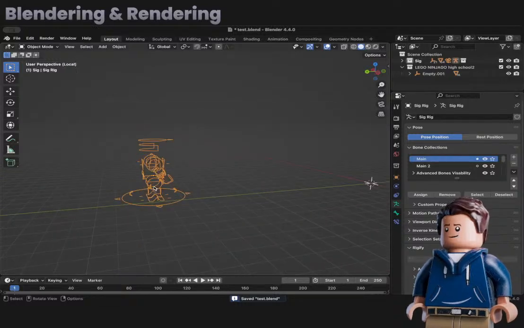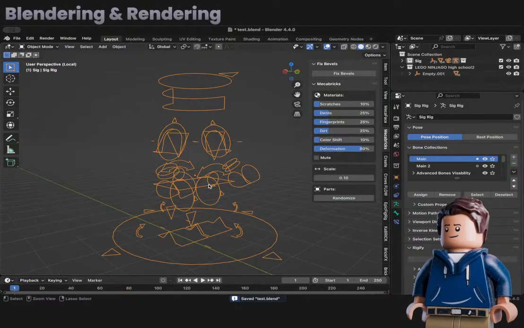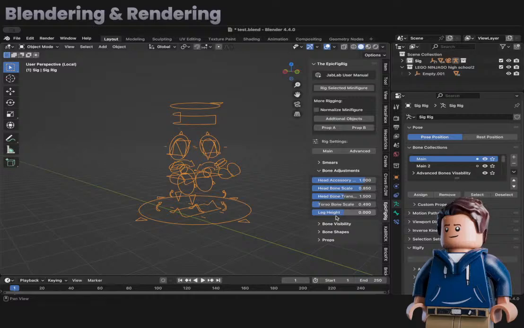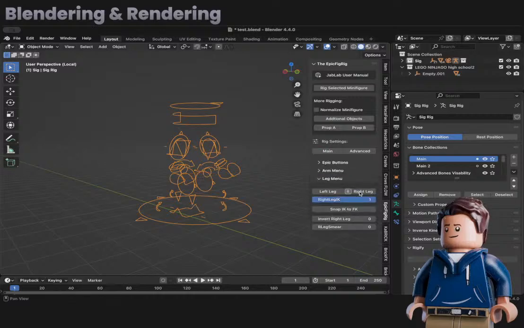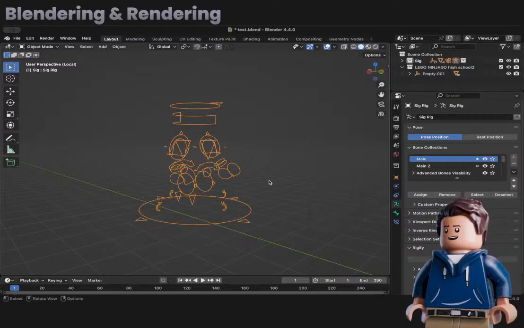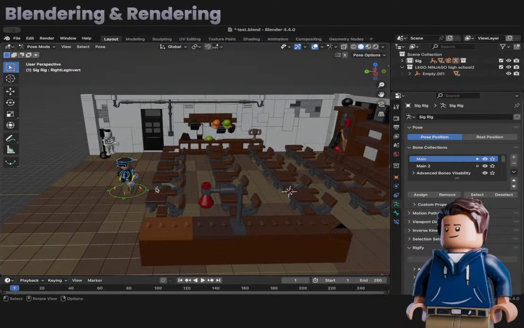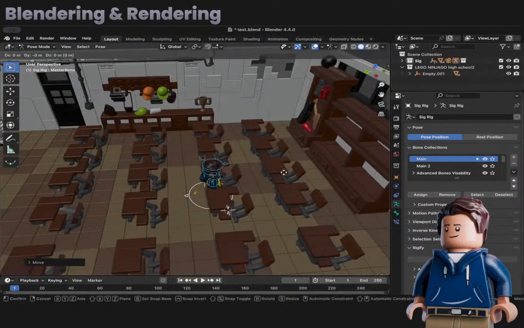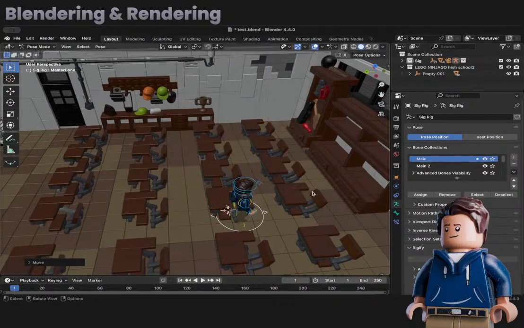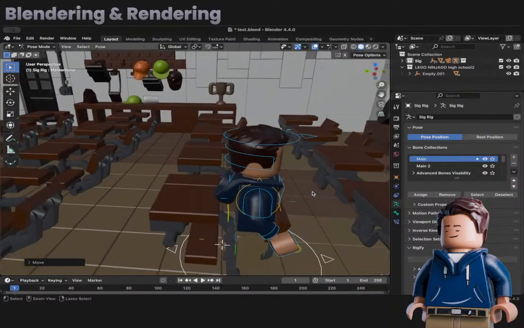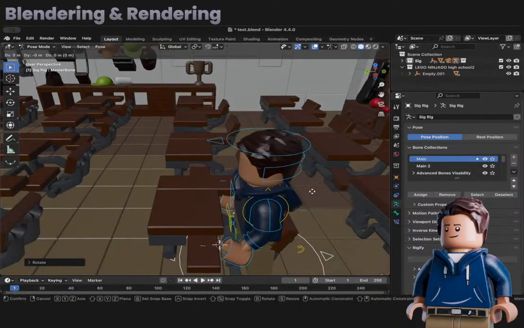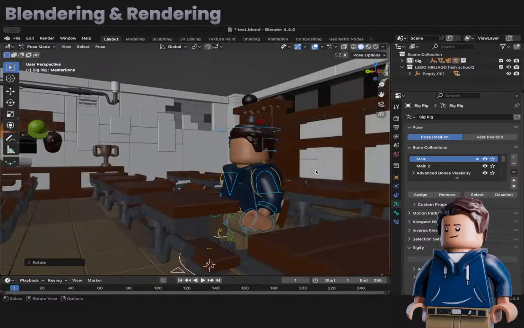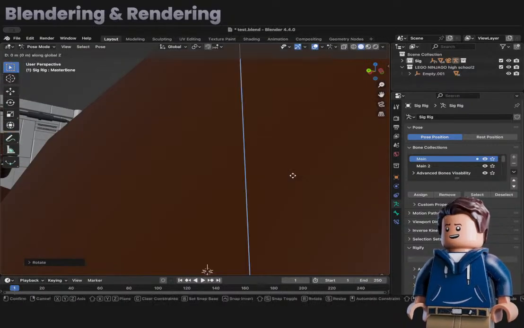Move this guy over. Also got to change the leg rotation. There we go. Now I can actually make him sit down. Sorry, interesting little chairs here.